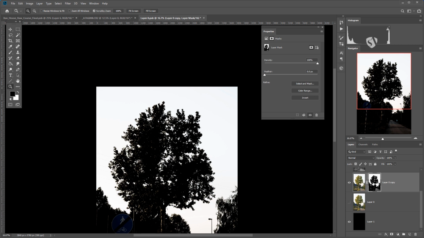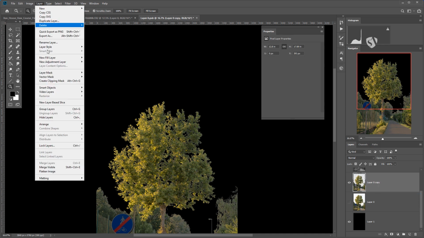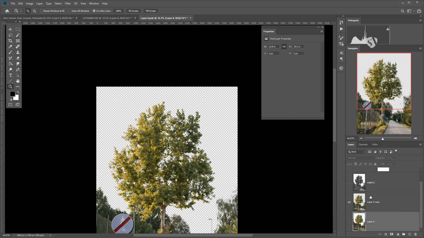Of course, I need to select the mask and invert the mask because I want just this. Okay, looks good. Apply the mask and then layer, matting, defringe, and it should be okay. Now I can just hide or delete the black layer, close and save.